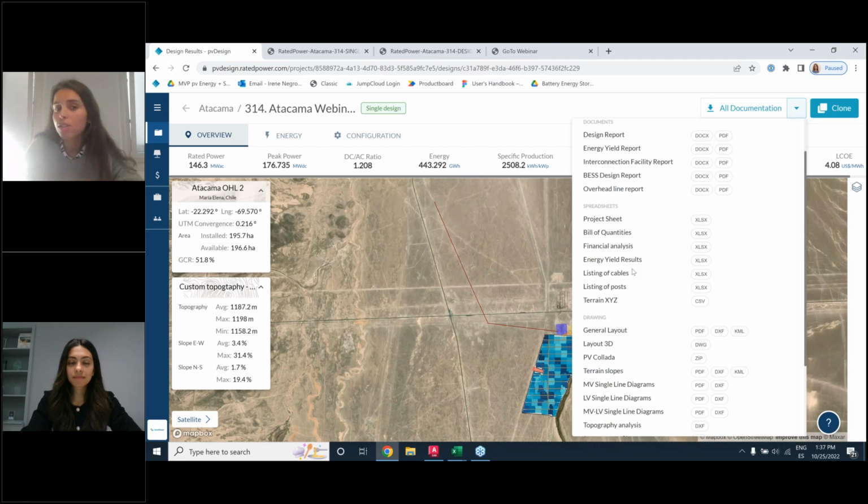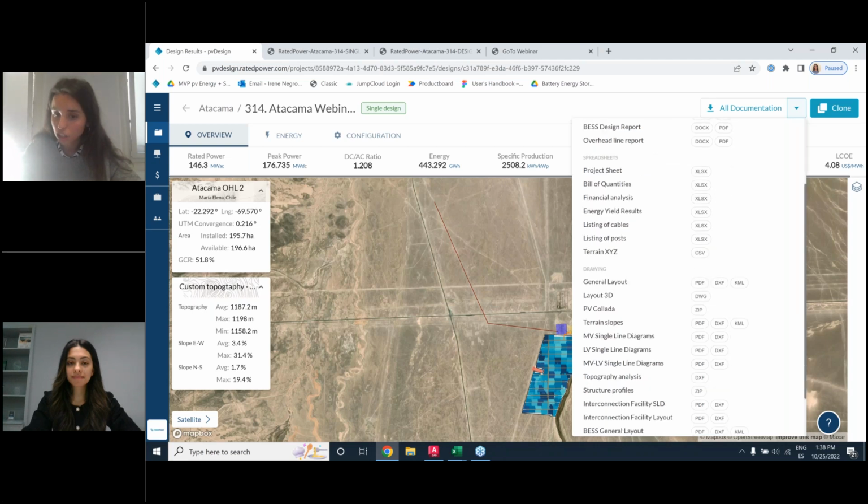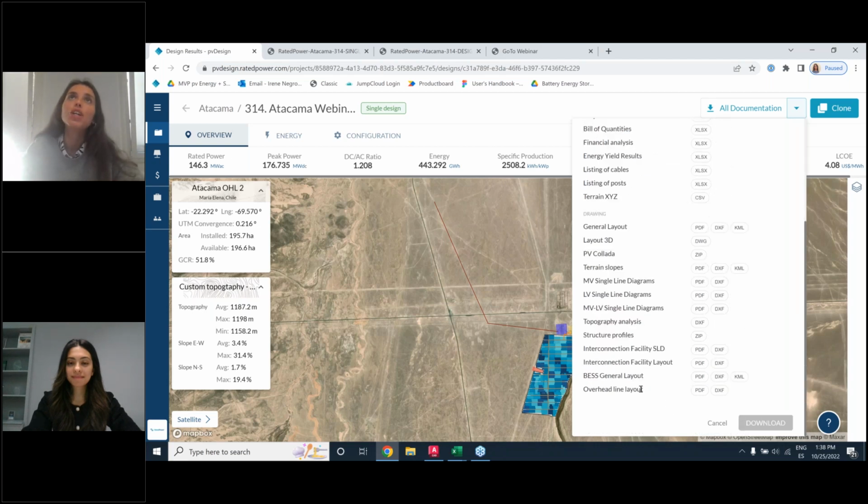So how can we size those cables? It's based on the standard that you select. During the design process, you'll find an option to select a standard. For example, you'll find the IEC standard, the NEC standard, also the Australian standard and the Chinese standard. Based on that standard, we will size the different groups of cables of the plant. Also, for example, for sizing the substation or the interconnection facility, you'll also find an option to select the standard that you would like to be based on. So for those calculations, we are considering the standard.